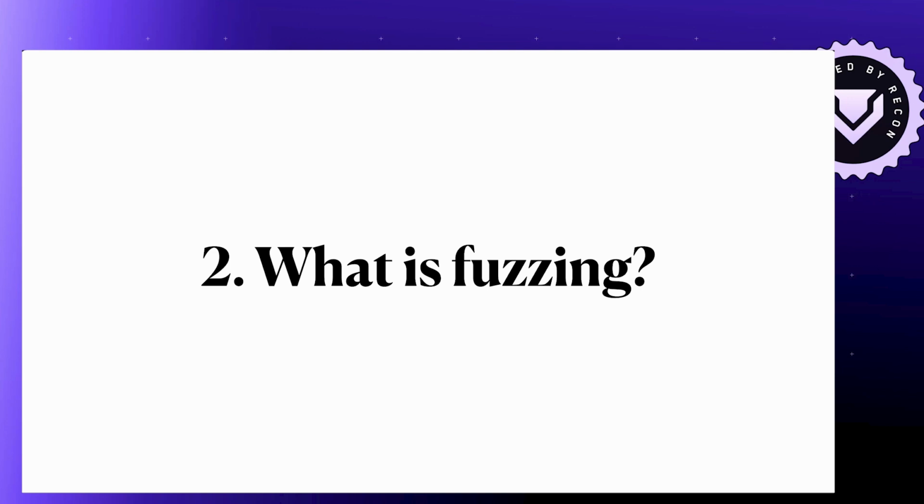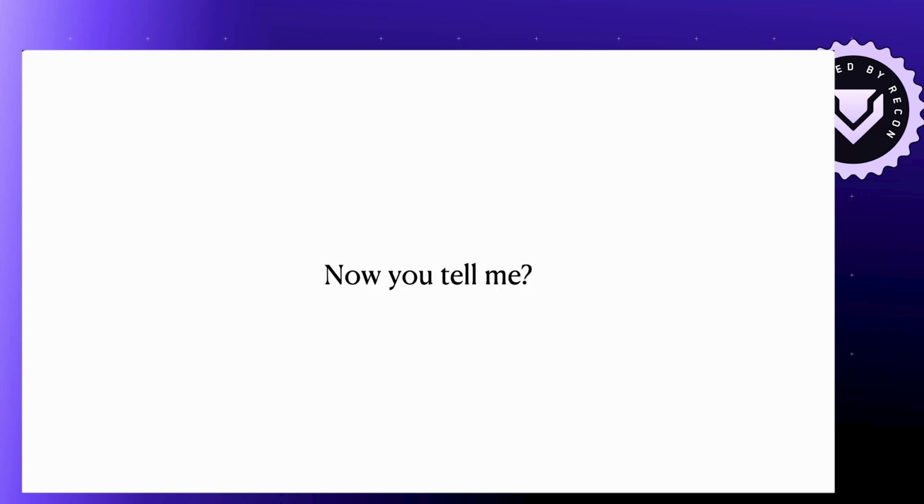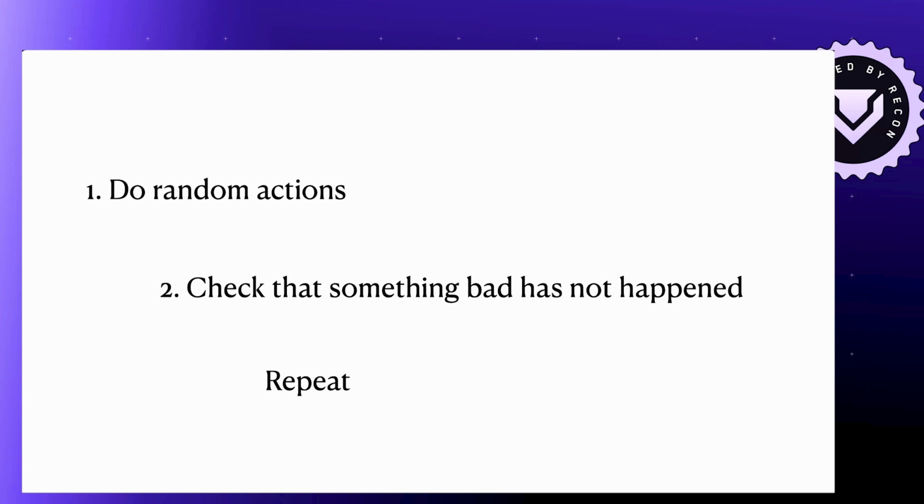Well, you guys have just been here for 2 hours listening to people talk about fuzzing, so I'm going to be really, really short on this. Let's just have this to hang a hat on. Fuzzing is doing random actions, or what could be thought of as random actions, and then checking that something bad has not happened, and repeating that. This is just a framework for thinking of how this fits in, because it really tells us where fuzzing is useful and where it isn't.